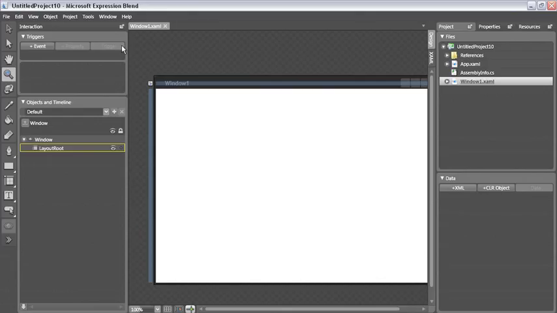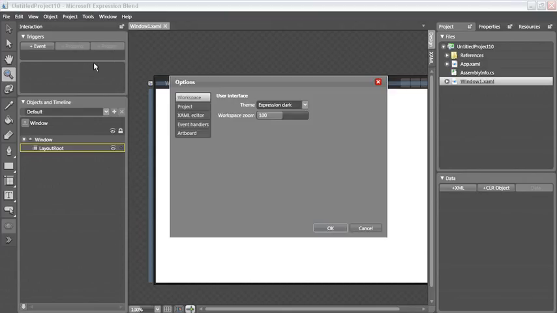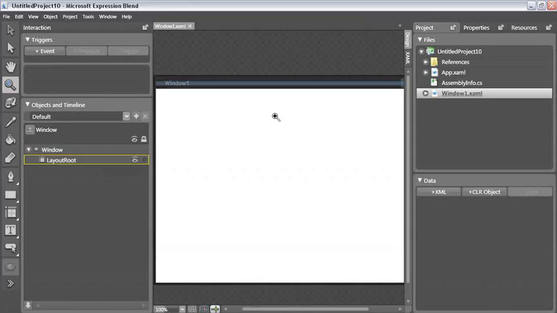Depending on your preference, under Tools, in the Options menu, you can choose to change the workspace zoom. This value increases or decreases the size of all of the palettes to make them easier to see, or perhaps smaller to give you more room on the artboard. I'm going to increase my size a little bit to make things a little bit easier to see.